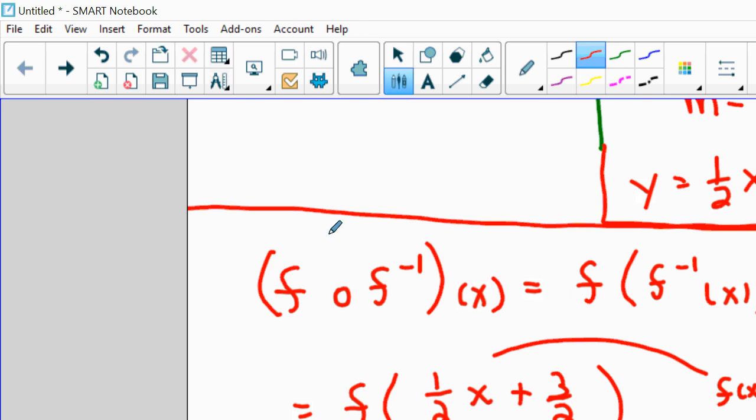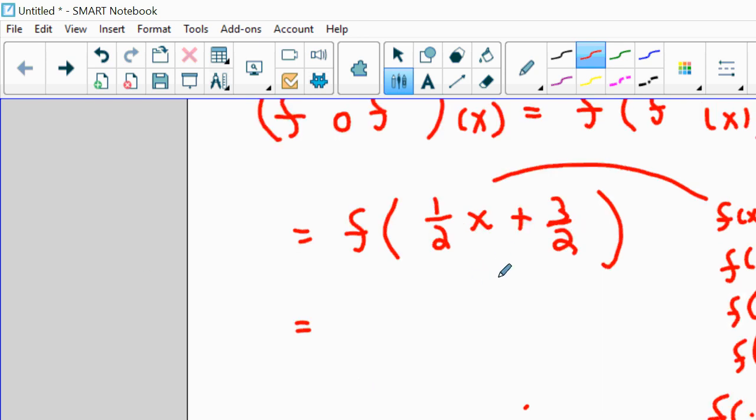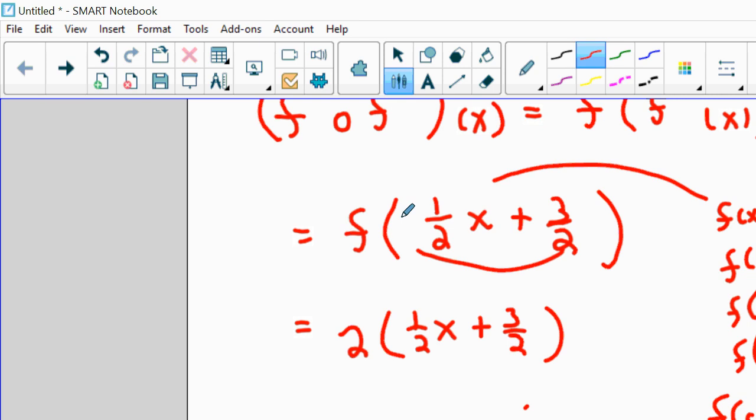But before we do that, let's warm up. F of 1, 2 times 1 minus 3. F of 2, 2 times 2 minus 3. F of smiley face, 2 smiley face minus 3. Almost there. I got to do these warm-ups. F of crap, 2 crap minus 3. What is this? Well, this is a bunch of crap. So you go 2 crap minus 3. Anything that's not an x just basically looks like some crap to me.